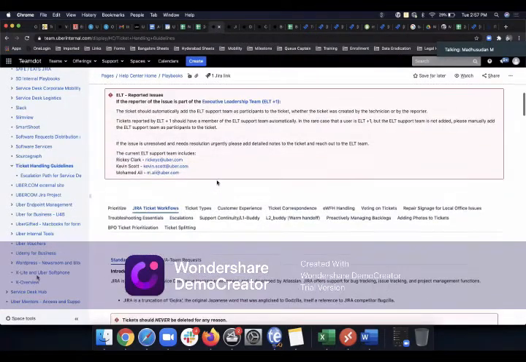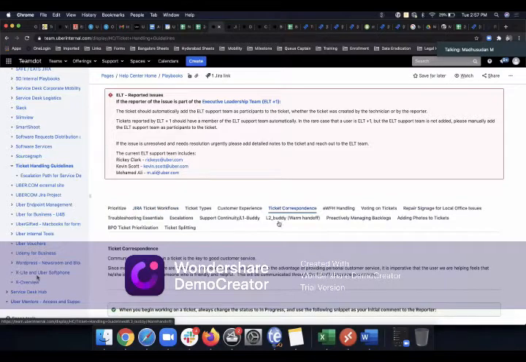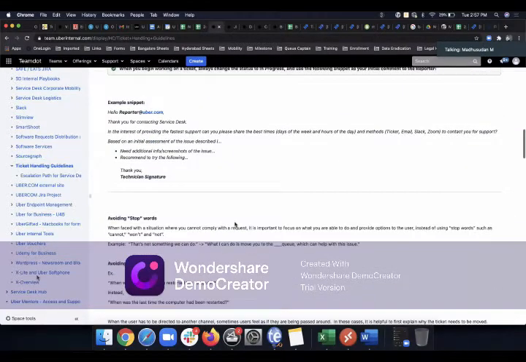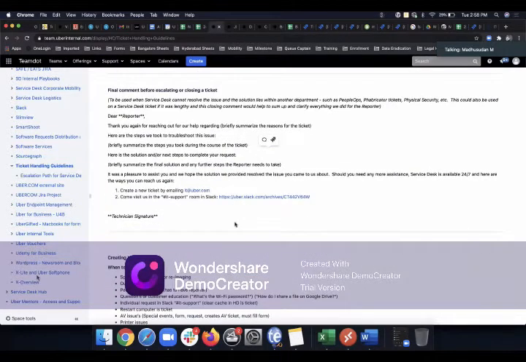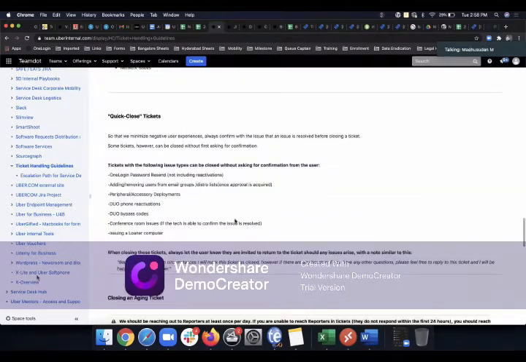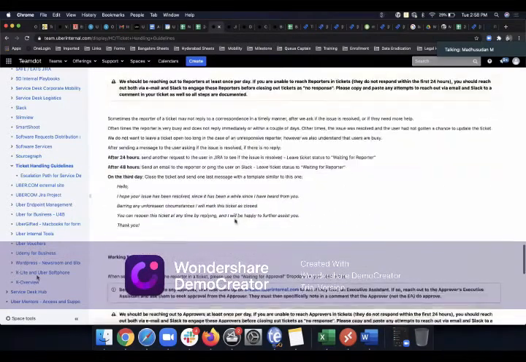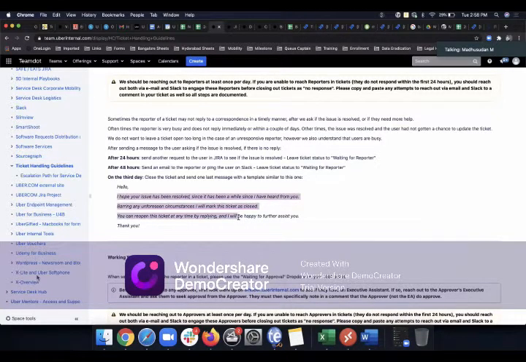Okay, if you go to ticket handling guidelines, there is an option called ticket correspondence. If you choose this tab here, it will show you how to close tickets. Closing an aging ticket after 24/40, third day. Say on the third day: I hope your issue has been resolved. Since it's been a while since I've heard from you, barring any unforeseen issues, I'll be marking the ticket resolved. You can reopen this ticket. Thank you. Third day, end of your shift, you can go ahead and close the ticket.